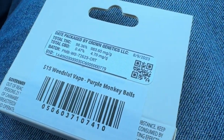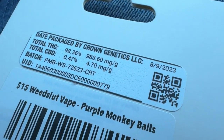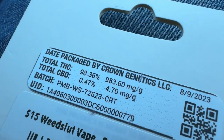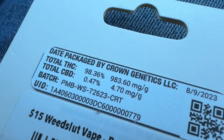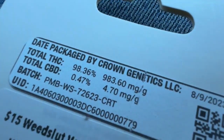W marketing. I know I'm probably the only one that has bought this cart in the last year — just kidding — but this was packaged the 9th of August 2023. 98% THC, what the heck. This was from Crown Genetics. If you guys know Crown Genetics, they do have a couple of brands under their name — for example, Zips. Now I'm not talking about that Zips.